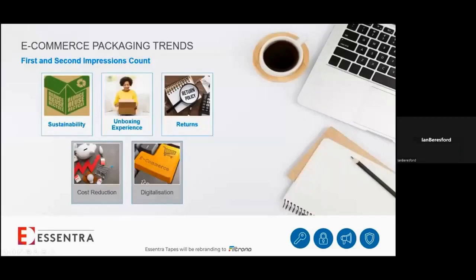So to kick off, let's set the scene and summarise some of the key trends that we'll discuss today. Firstly, you may notice that protect is not included. The importance of packaging to protect the product is well understood by manufacturers and consumers alike, so we'll not touch on this. But is packaging nothing more than a temporary practical tool used to protect your products on their journey to consumers? Is all packaging destined for the bin, discarded as soon as the consumer receives it? I think I can hear you all shout no at your screens.